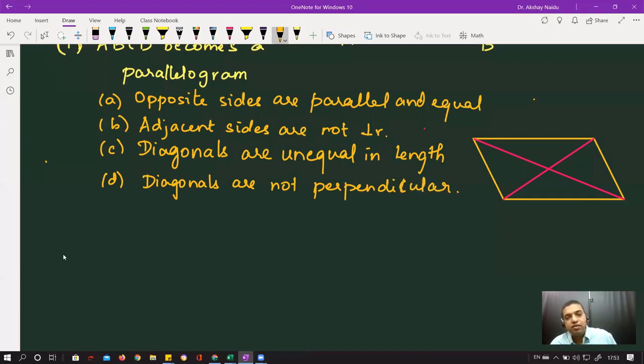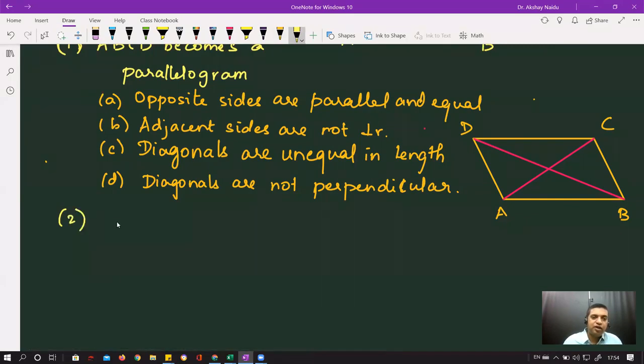So if you have ABCD, you can figure out AB, BC, CD, DA. Opposite sides are equal, and parallel also, of course; once you know the slopes, you can find out parallel. Even without finding the slopes, if you calculate AC and BD and they are unequal, and opposite sides are equal, then you can conclude it is a parallelogram. Clear? Have you written this?